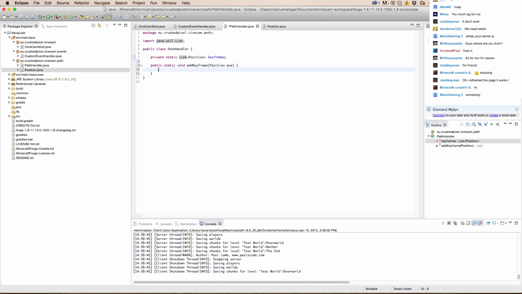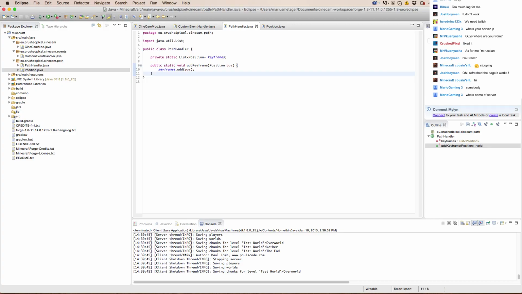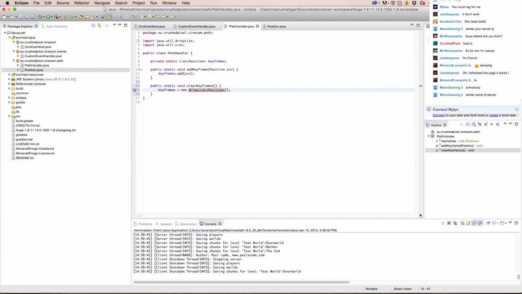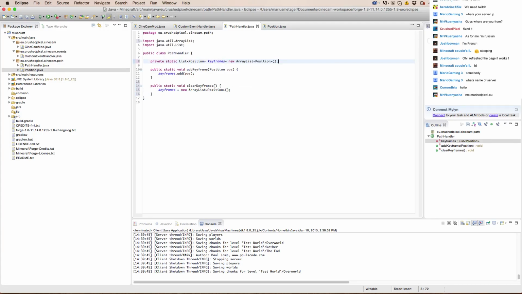So whenever this method is called, it adds a new position to the keyframes list, and keyframes new array list. Maybe I should do that here as well.